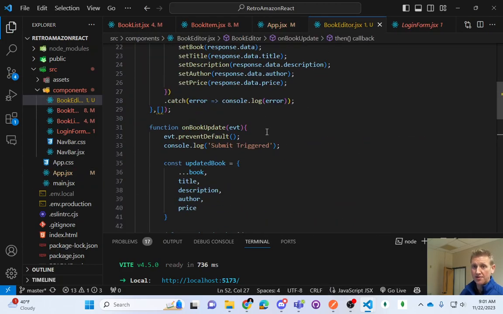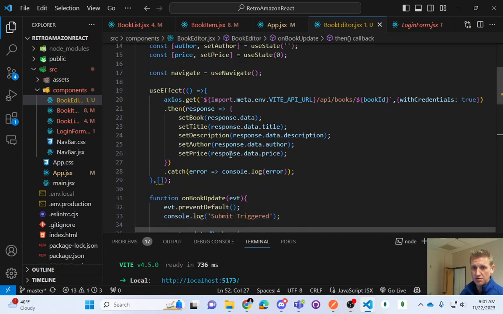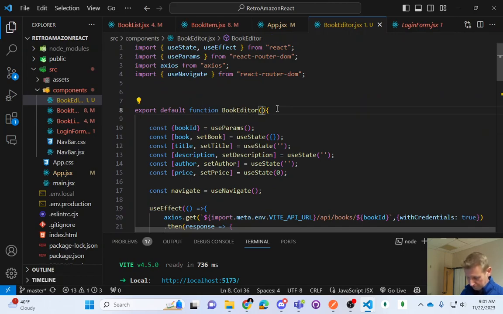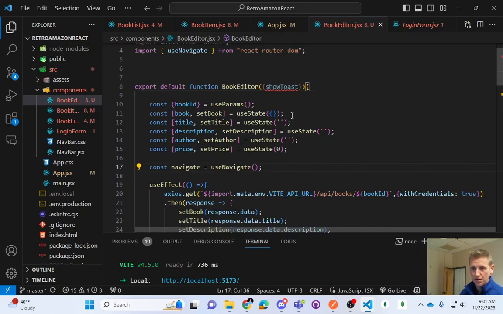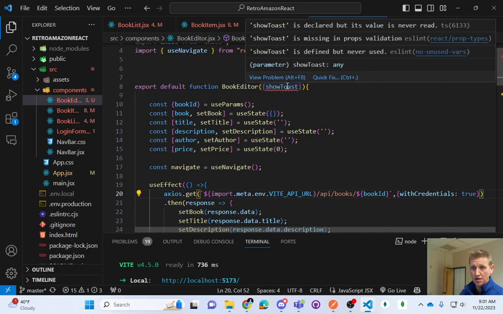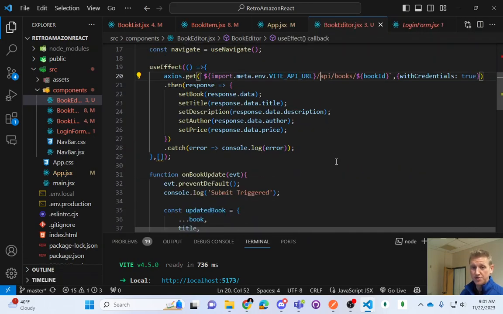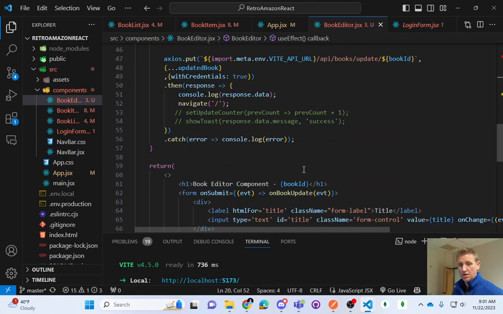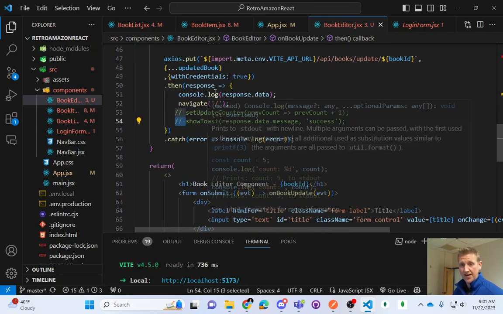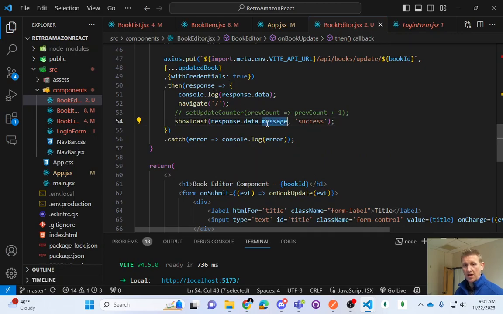In our book editor, we can receive showToast and use it like such, with response.data, I don't know, title.